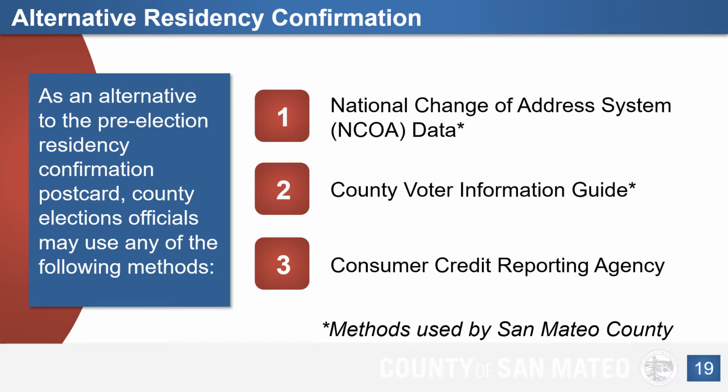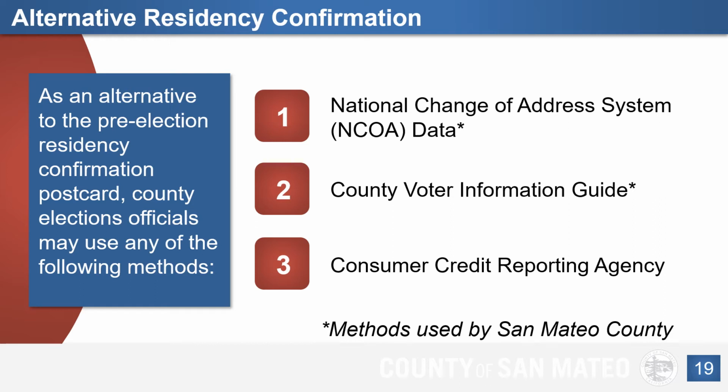In lieu of mailing a residency confirmation postcard to each registered voter in the county, the elections official may include the return address of the county elections official's office on the outside portion of the County Voter Information Guide envelope mailed to the voter for an election conducted within the last 6 months preceding the start of the confirmation process, along with the statements "address correction requested" and "notice."